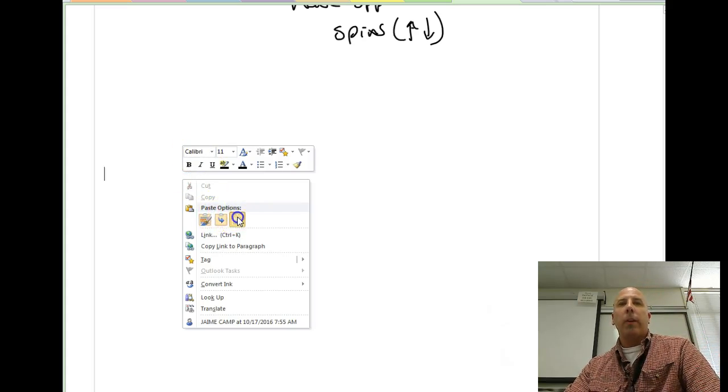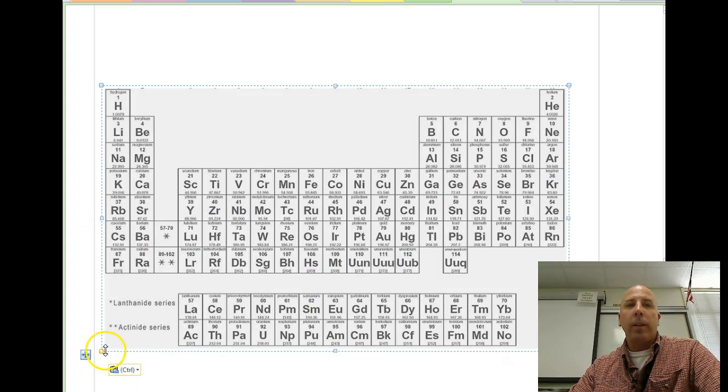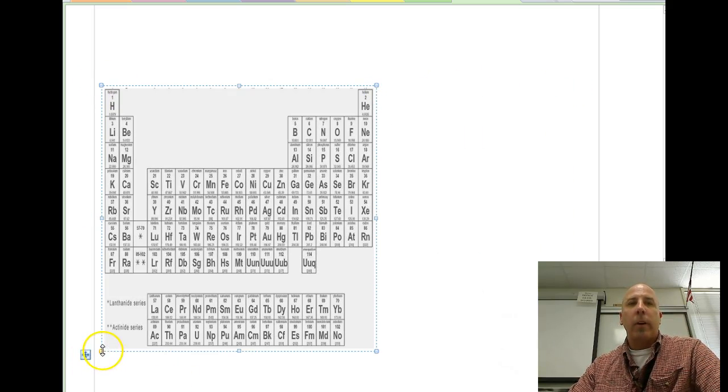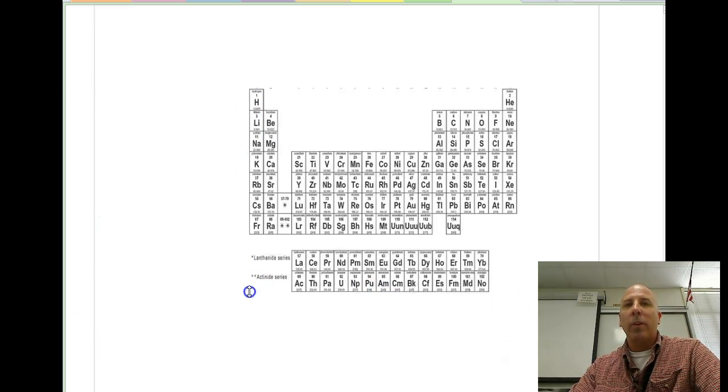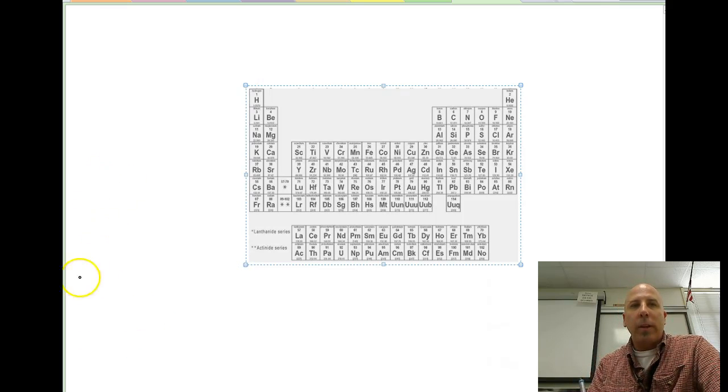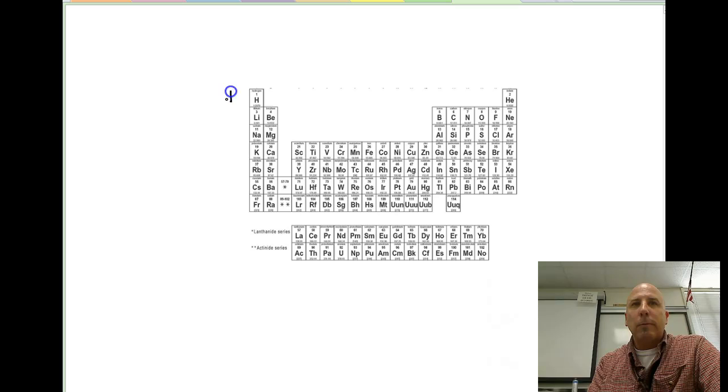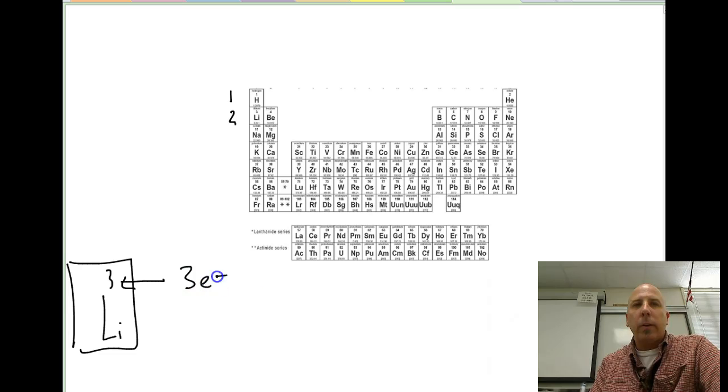Okay, so what we're going to do next is we are going to take a look at lithium. Lithium is our next atom on the periodic table. Just going to organize this real quickly here, get our periodic table resized the way it should be. There we go. And so lithium, atomic number 3. Now, lithium has, because it's atomic number 3, 3 electrons. And so what we're going to do is we're going to make our first orbital, and then we're going to make our second orbital. And that brings up a rule.